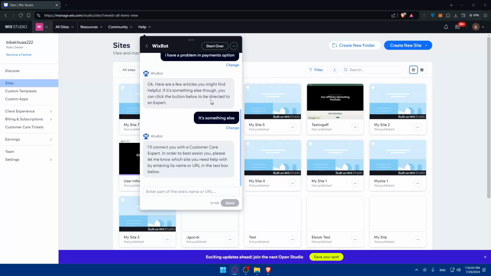And of course, depending on your subscription plan, phone support might be available. If you have access to phone support, contact the number, which will be listed in the Contact Us section of the help center. Make sure that you have your account details handy when calling for quicker assistance.